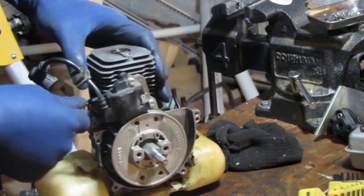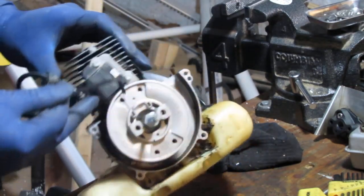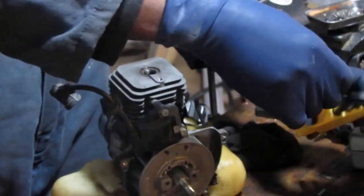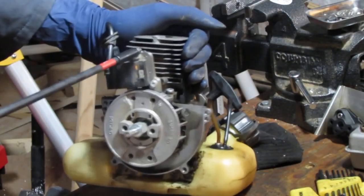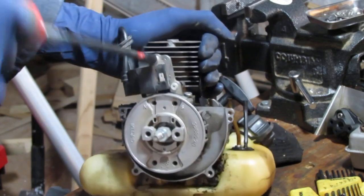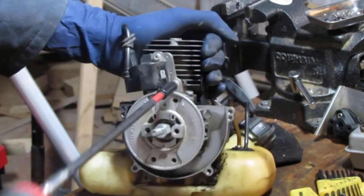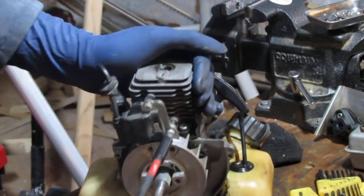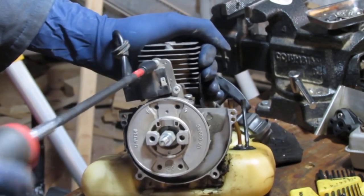Sides. I can't really get to that without pulling that off. Oh man, it just keeps on escalating. Whatever. Alright, it's a full teardown. There's no way around it. You ready? So I'm going to have to take the magneto off here. I wouldn't go full. If I don't have to pull that flywheel off, I'm not doing it.